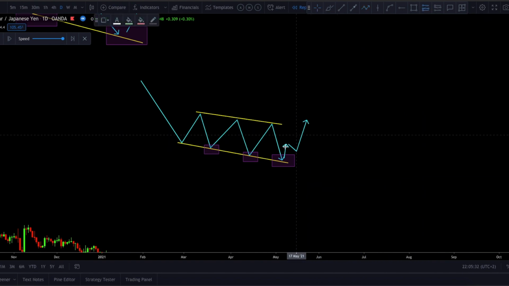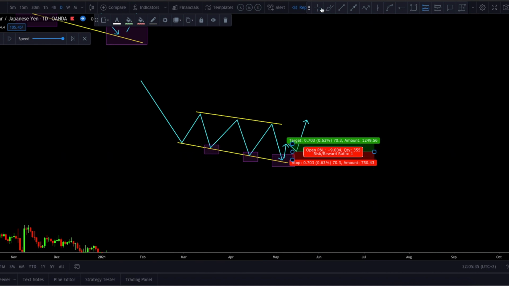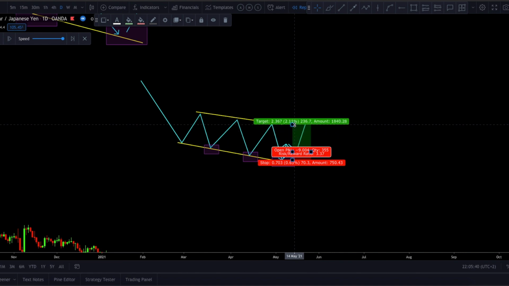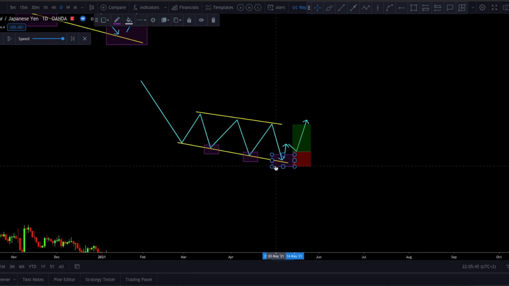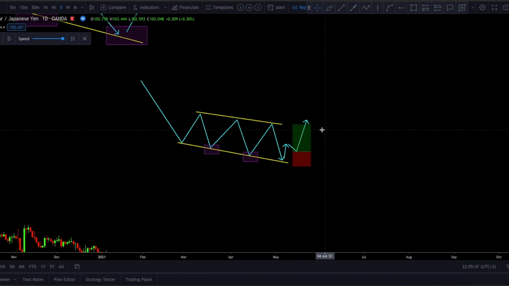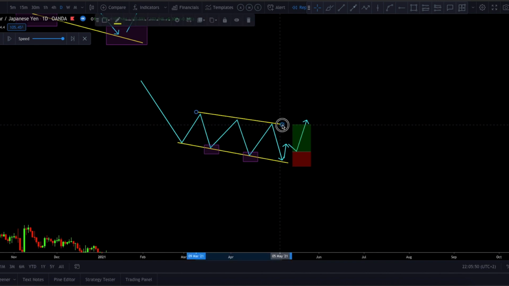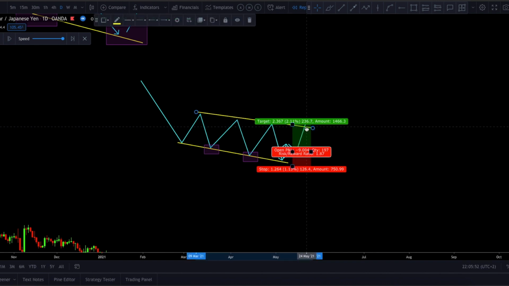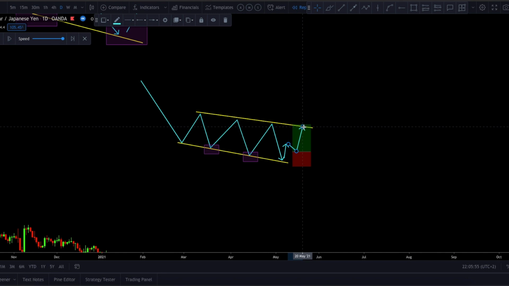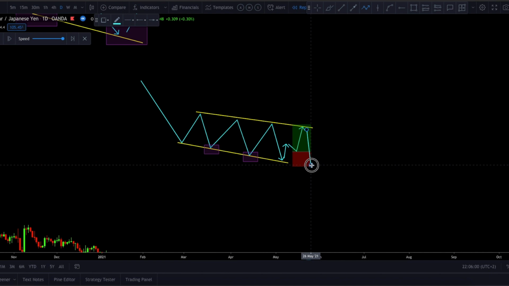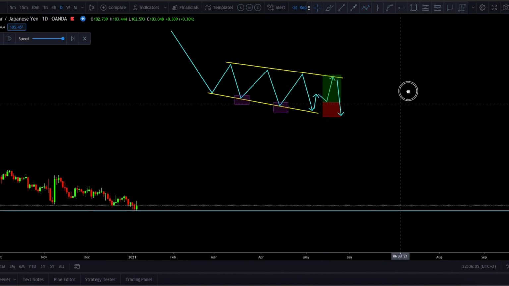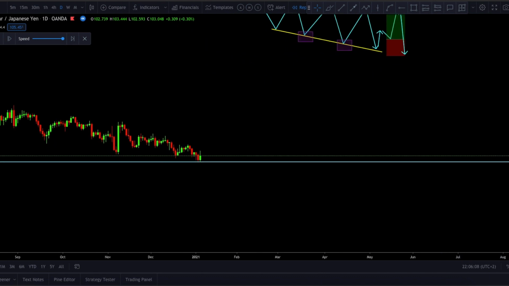So you get the first impulsive move, you get the correction, and that is where you will take your first trade. Then you put your stop loss somewhere just below the trend line. Then your first take profit will be on this trend line, because you never know, maybe the market won't be able to break this trend line. It's going to bounce from there and then come back down again to this trend line, so you never know. Okay, so now let me jump into the real market and look at this.